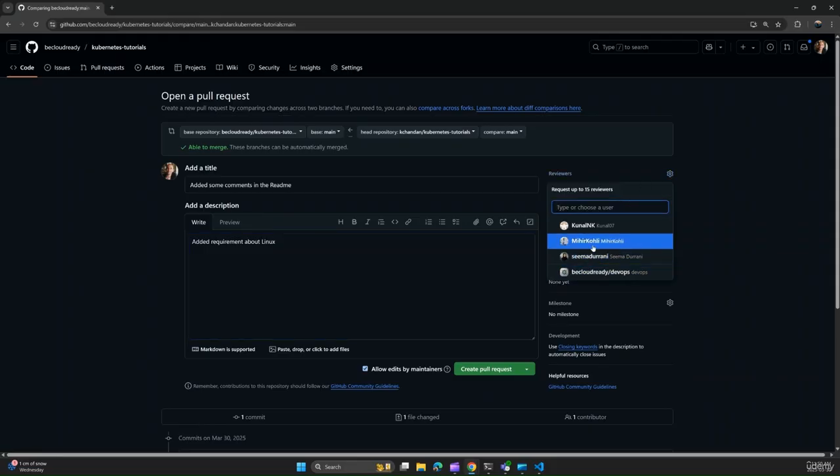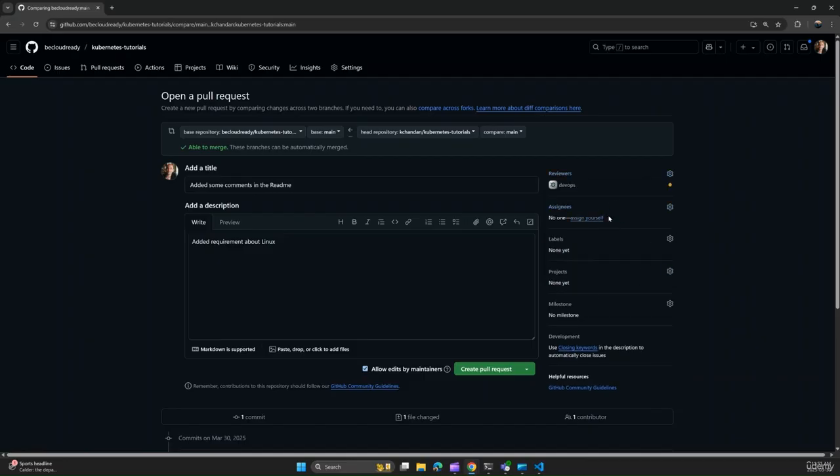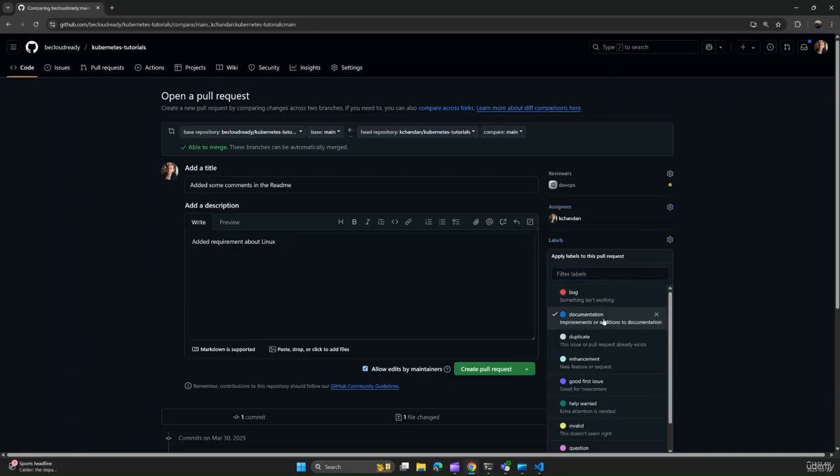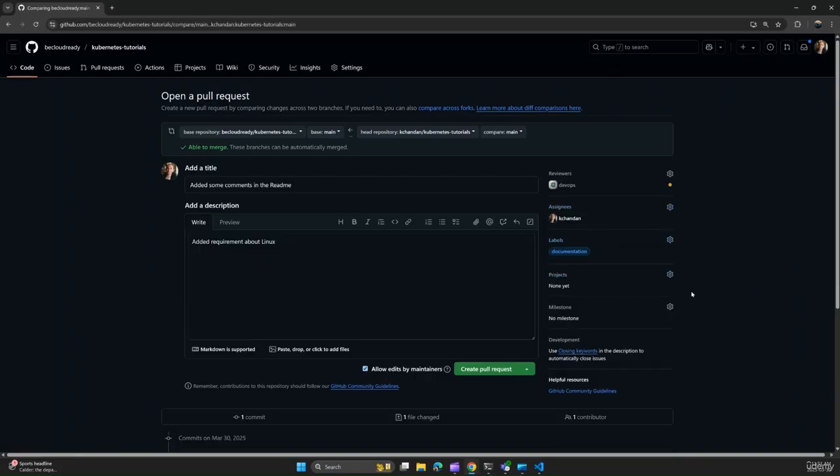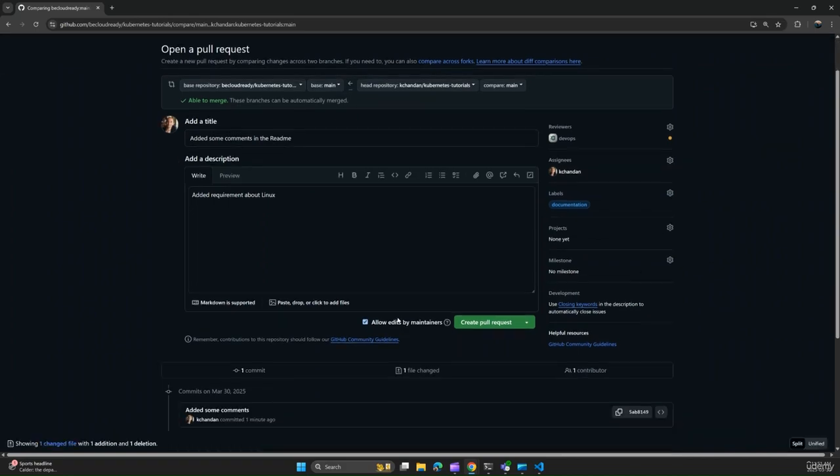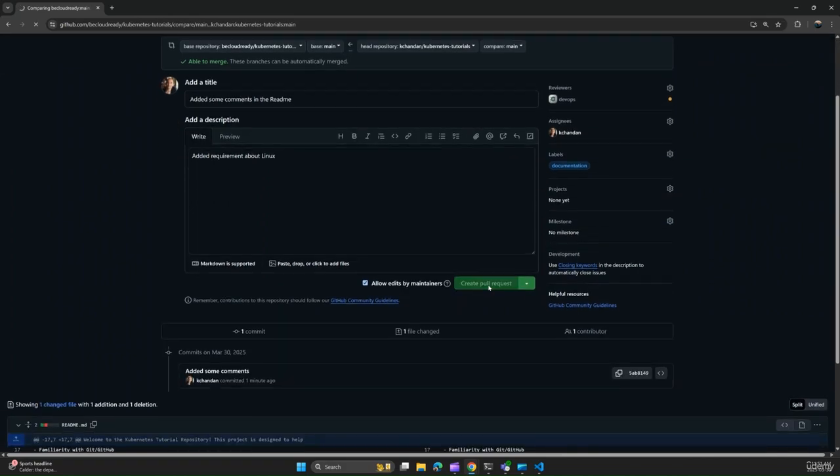I can choose a reviewer from the many I have, or a group, and an assignee. These are all nice-to-have features. I can also add a label, say this is a documentation change. Now I can go ahead and raise the pull request.